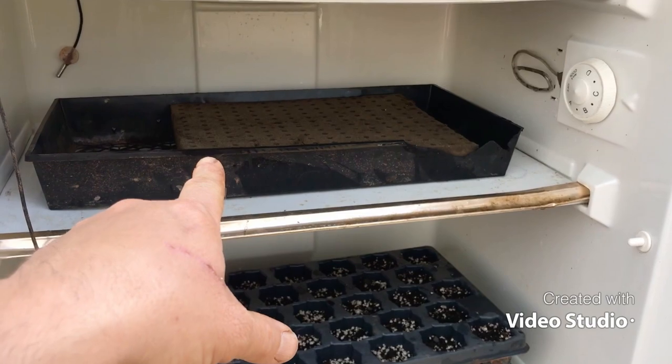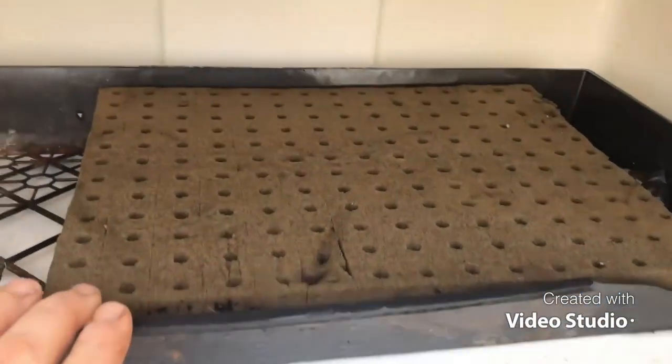I've got hydroponic carrots and hydroponic lettuce growing in there in oasis. This thing has been a huge game changer for me because now I don't have to germinate seeds the old way. Most people just put seeds on top of the fridge, but you only get a little bit better result that way.